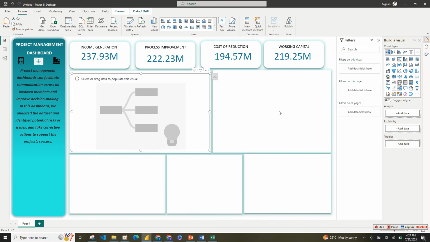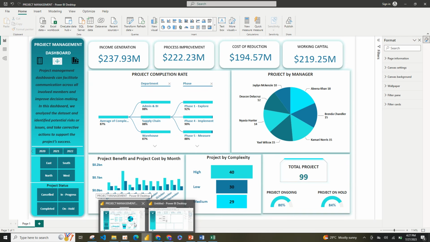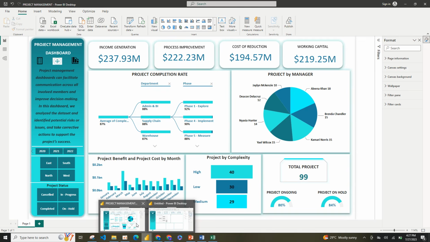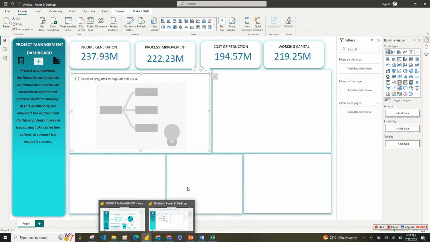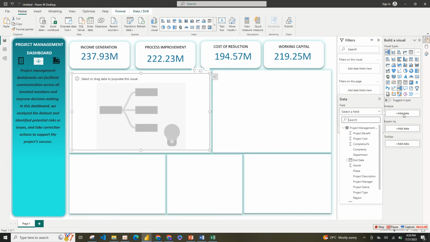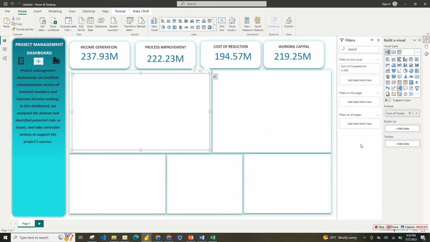So now I want to do my visualization using departments and fields. I'm going to add my sales here. That's completion. So I want to visualize this average of completion.